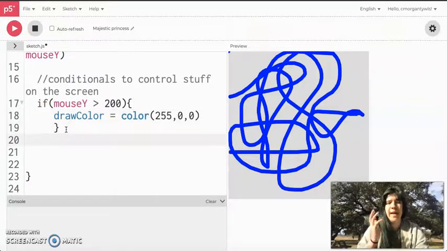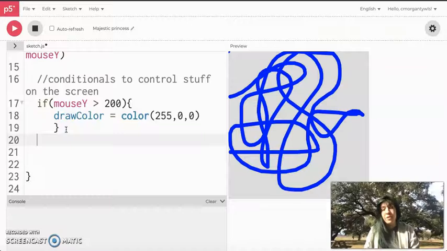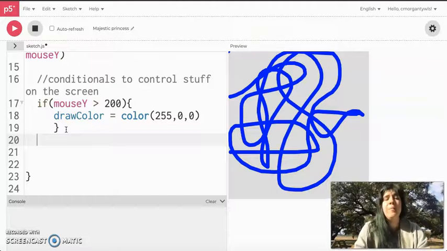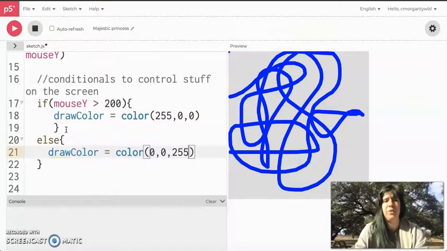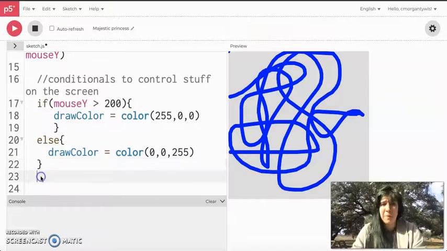Then I want an else, and I could do this either with an else or an else if. I could say else if mouse Y is less than 200, and then I could have an else for if it's exactly 200, but I just want two colors. So I'm going to say that if my mouse Y isn't bigger than 200, I'm assuming it's smaller than 200, and then I want the color to switch back to blue. And that's my whole conditional, guys.